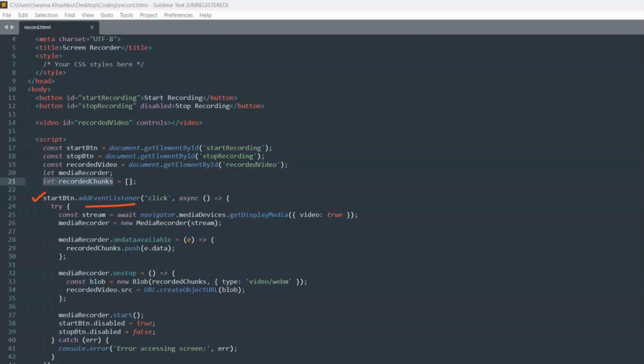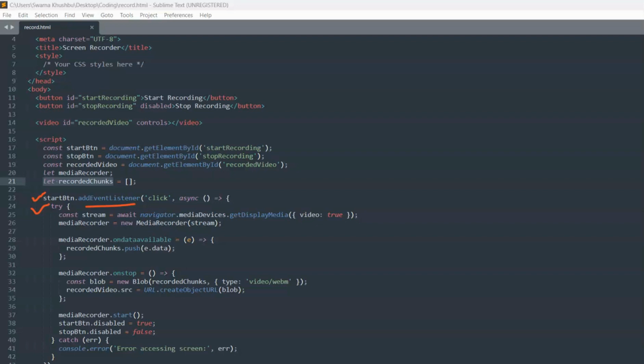If you are adding an event listener, it means whenever you click on the start button, it will listen that yes, the user has clicked on the start button. Now I have to start recording whenever the user selects a screen. So when the start button is clicked, this particular event listener will become active.